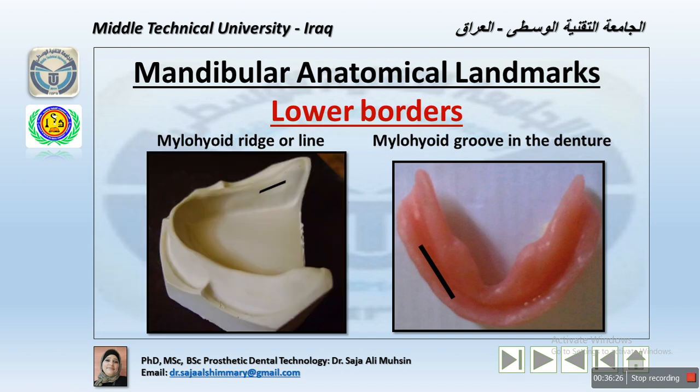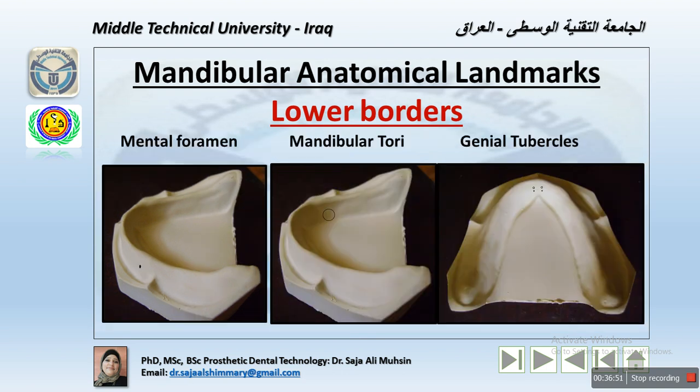And of course the mylohyoid line, also a muscle attachment. Any pressure on it leads to cutting the muscle supply, probably impairing the movement of the mandible. That means the muscle attachment is cut, and so on. Now we have many landmarks, whether included or not. They depend on the type of residual bone, or the resorption of the bone.